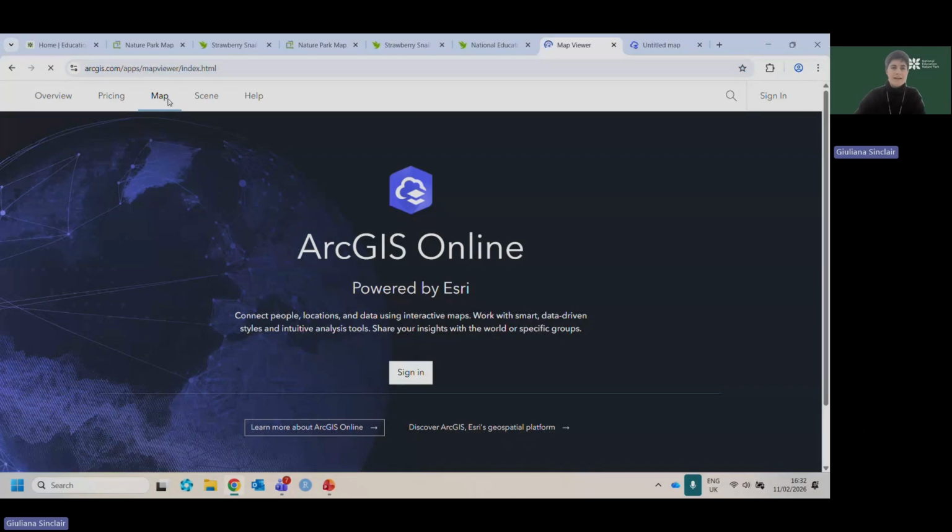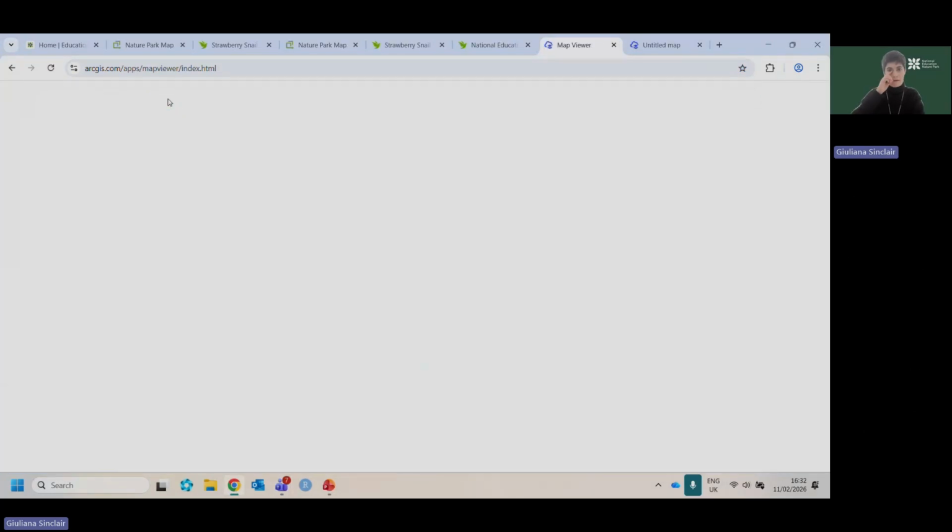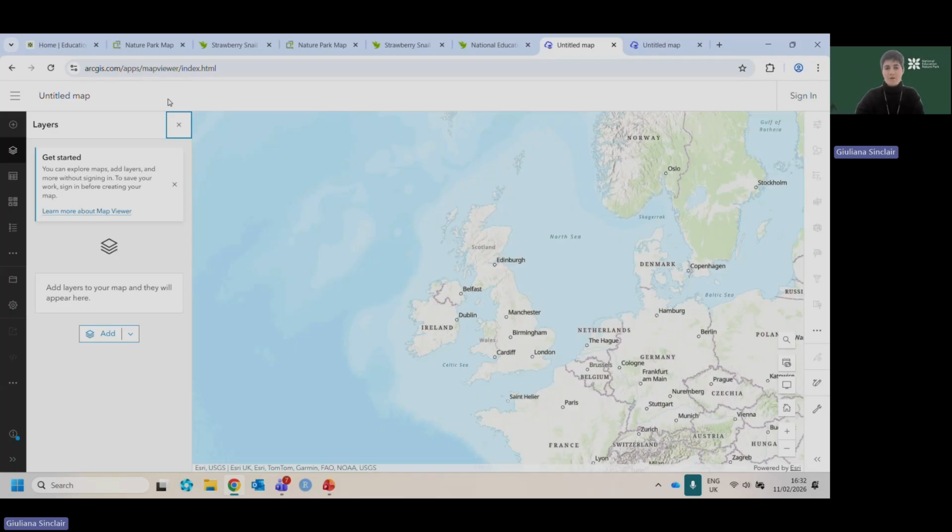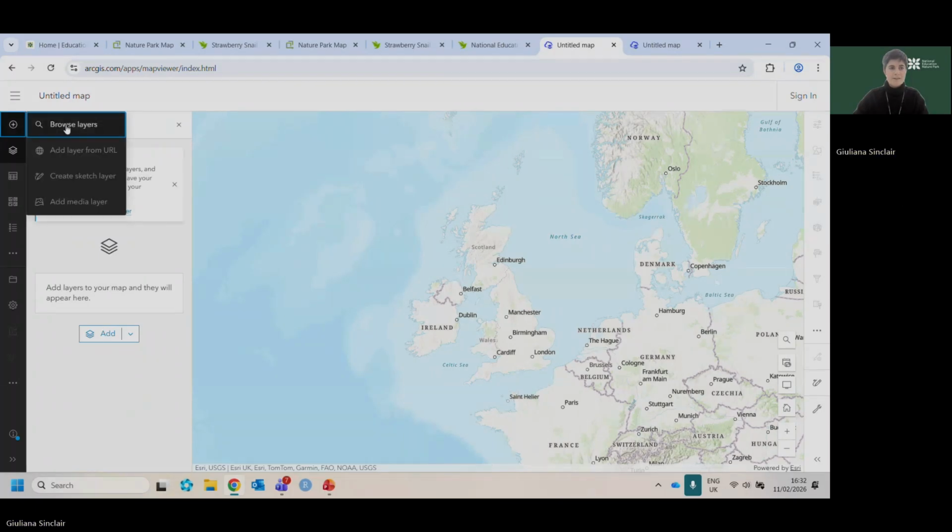And just to show you that the Nature Park map, as well as the Nature Park data, as well as being on our own map, because it's open access and we want it to be as useful as possible, it's also onto ArcGIS Online as the exact same layers. So with the plus button in the top left, click Browse Layers.